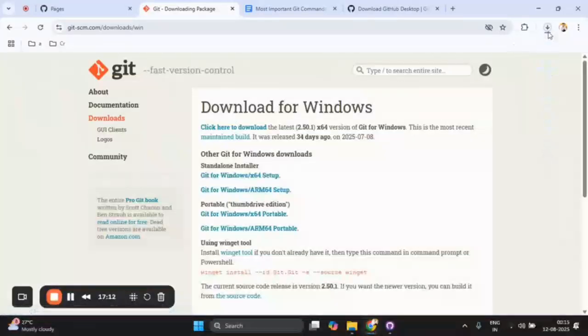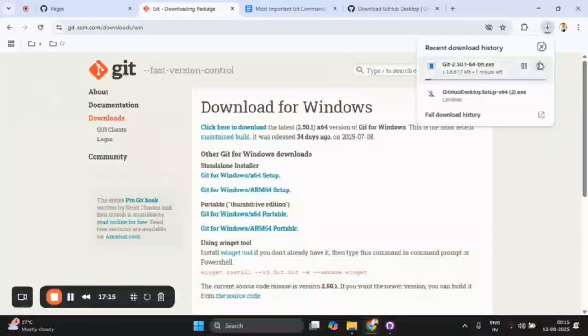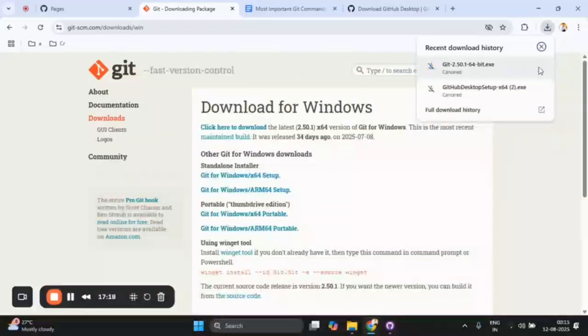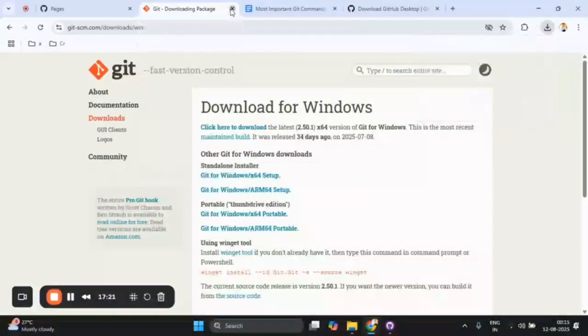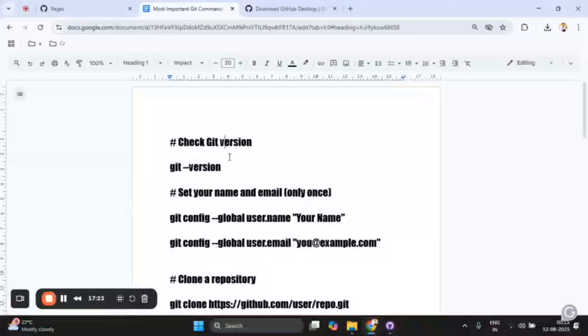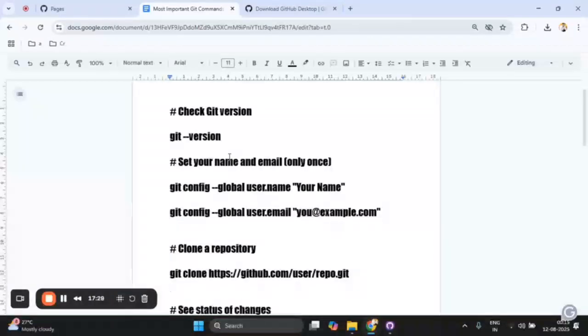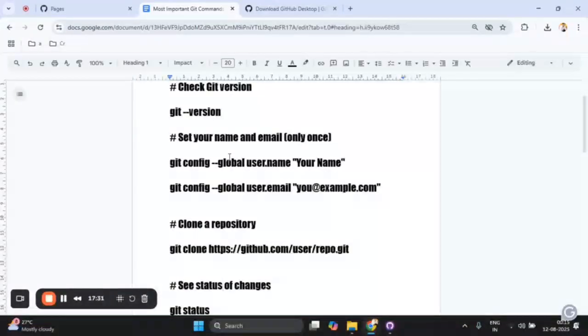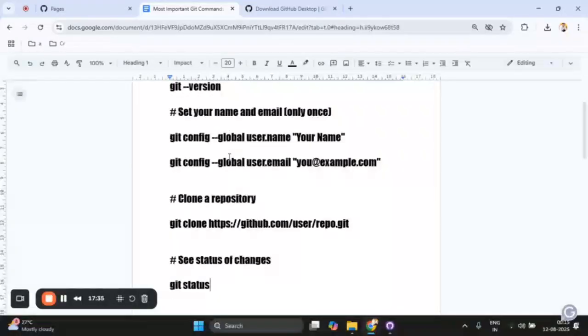Now, the most important Git commands. After git version, what you will do is configure your device with your name and email, as it will declare that you are the person and that is your name who is making changes in the code. These are the commands which will do that, declaring your name and email. And to clone a repository, this is git clone, and it works like this.